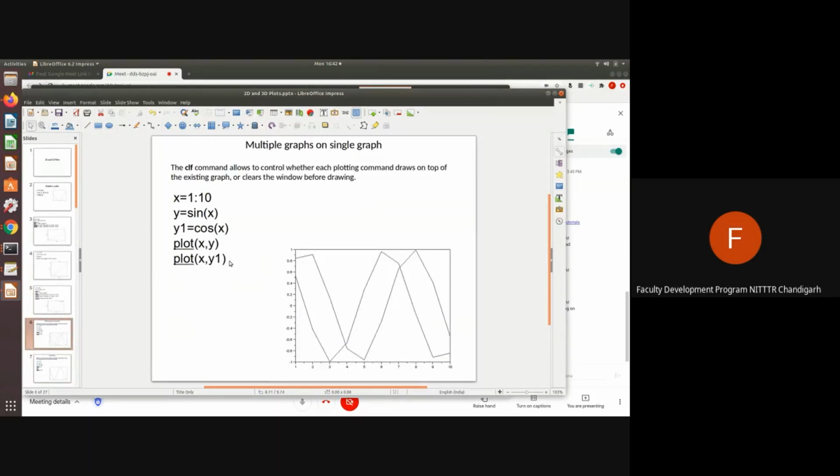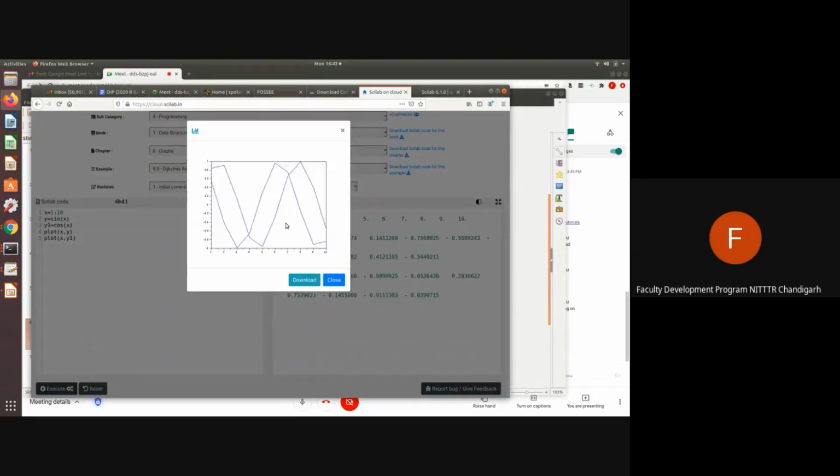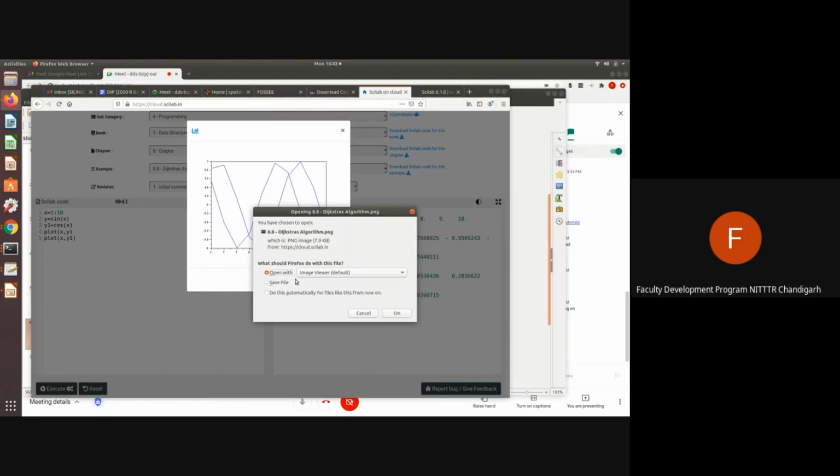Okay, let's say we have selected this code and we are now going to run this. We simply copy and paste here, we can write here and we can execute. So here you can see the same output. And then you can download it also. If you click on download, you can save the file in PNG format and save it in your local location.